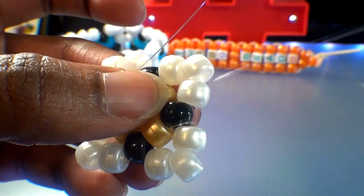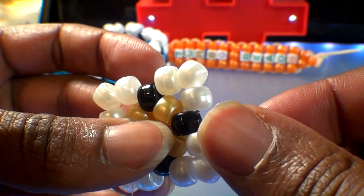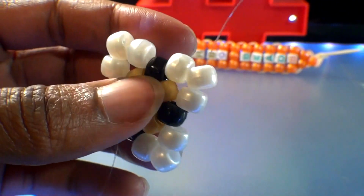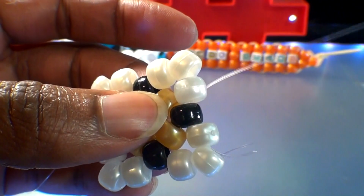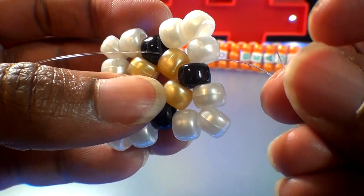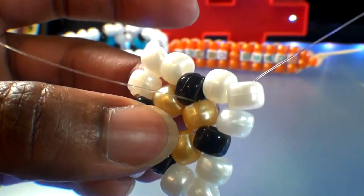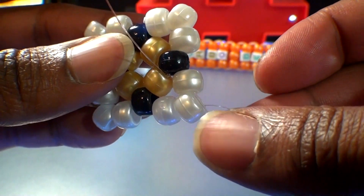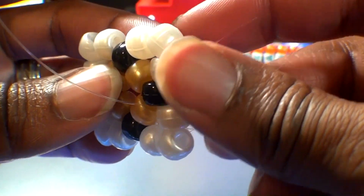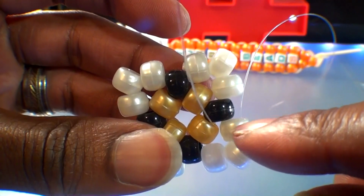As a quick tip, be sure to take your time when running the string through these beads, making sure you've gone through all the correct beads to ensure everything turns out just right. As you can see with this visual, the string should stay hidden within these beads. Continue watching as I guide the string through these final beads that have taken us all the way around the square panel back to the starting point. Remember, once you get that string through those beads, be sure to pull it all the way through and just enough, keeping those beads in a tight formation.